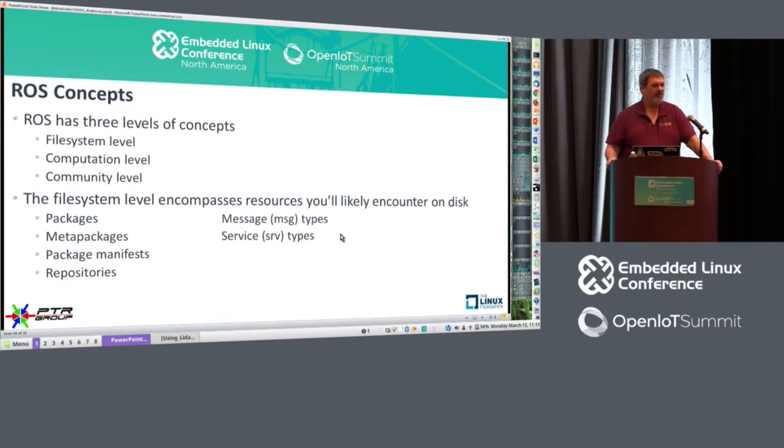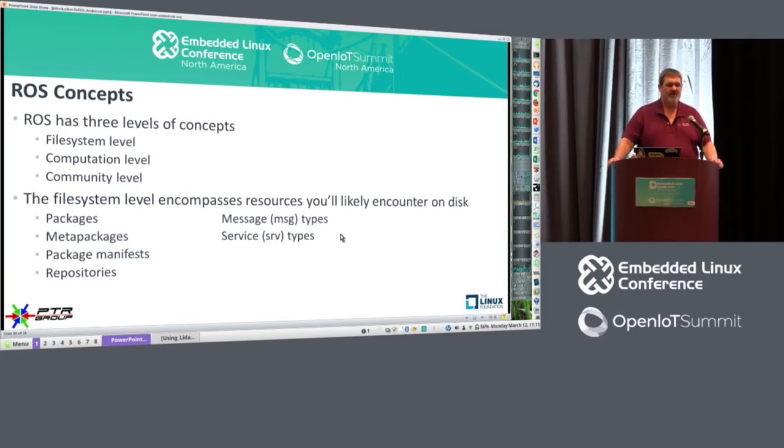We also have repositories. Repositories in this sense are not the same type of repository that we see in the Debian world. This is more like a stack. So we'll have a LiDAR repository that'll have all the functions inside of it for using laser imaging or laser-guided radars. We have, of course, then message types and service types. Message types will define the actual PubSub piece. Service types will define the remote procedure call interfaces.